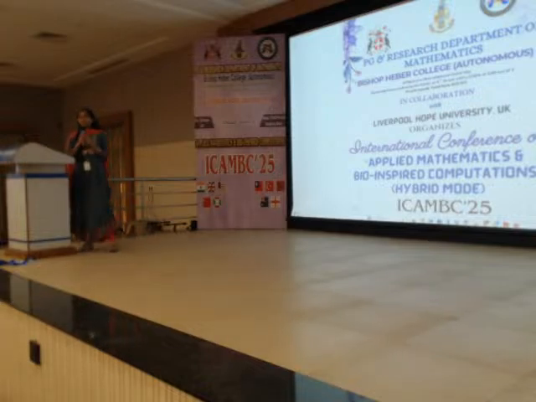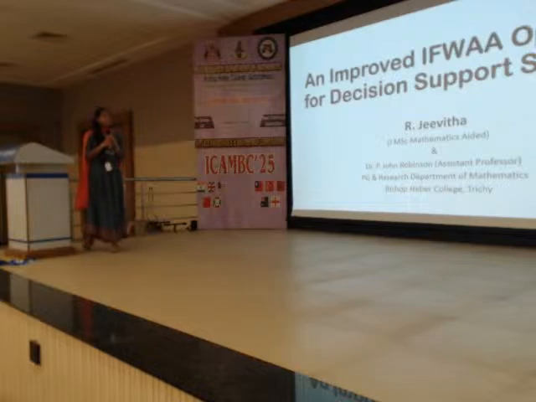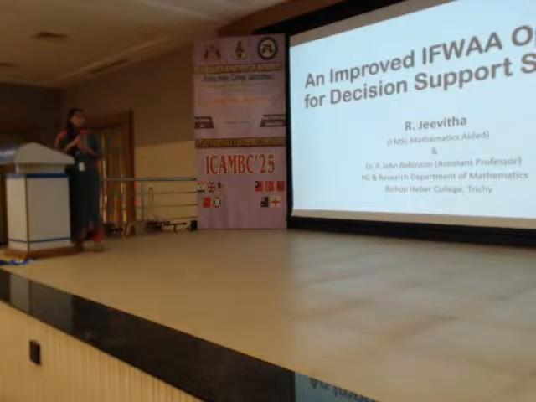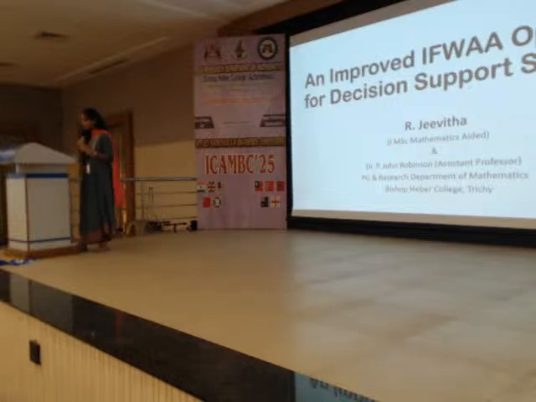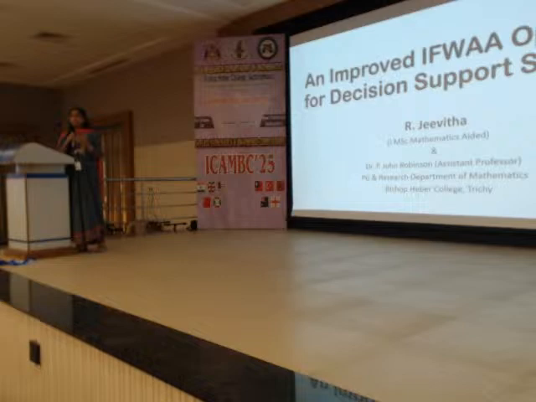I am here to present my topic, an improved intrinsic fuzzy weighted arithmetic average operator for decision support system. In this work, I have presented a decision-making model based on artificial neural network using the intrinsic fuzzy weighted arithmetic averaging operator. So, what is the advantage of using artificial neural network?